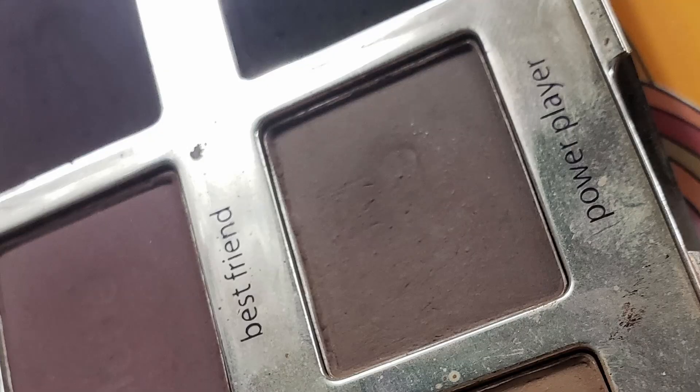We have the Tarte Tartlet palette, and the shade in here is Power Player. It's on my outer corner — it got covered up by the green a little bit — but I've used it 11 times. I've used it to contour and shade for my body paints and on my eyes, and it barely looks like I've made a dent. I feel like I might keep this one in because with these two shades I can do a lot of shading without too dark of a look. It's pigmented and easy to blend but not overly pigmented — a really good contour-y color for eyes or body paints.